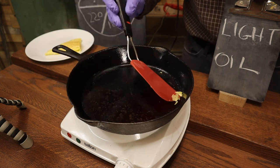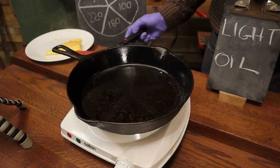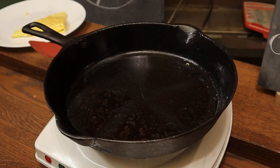With the results of the light oil, I'm not really seeing much of a difference here between each surface finish. They seem to all perform really well as far as the nonstick properties.